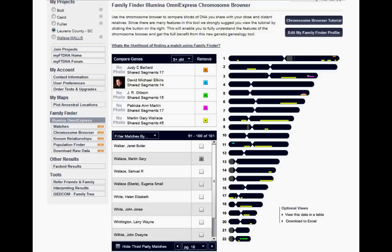But anyways, I have tested many of my Bolt cousins at Family Tree DNA. I have out to about a 6th to 7th cousin level over there. And they have in the system, this is what your page will look like. And you can drop down this threshold, so you can drop it down to different levels and it will show you how much DNA you have in common in varying amounts. The dark blue is me, and every name that I click on in the system are people that match me, and we all have ancestral DNA in common.